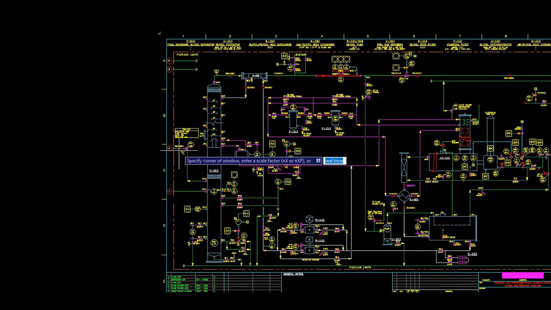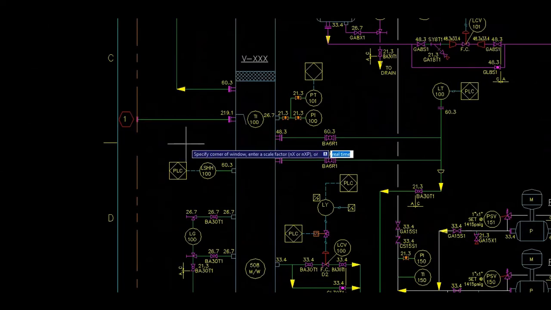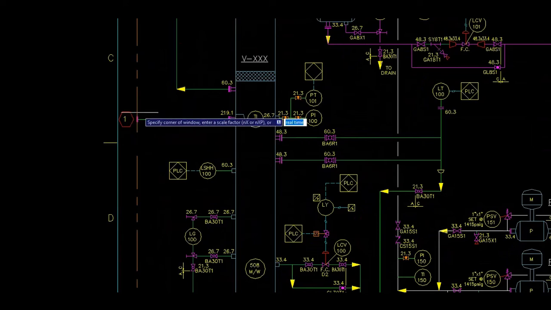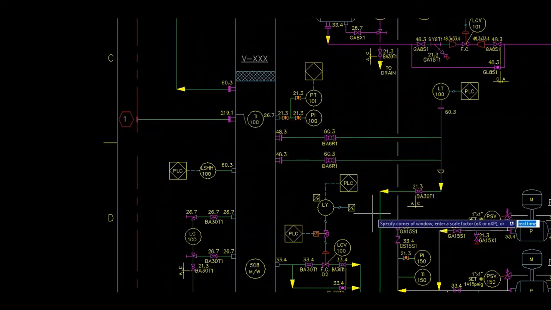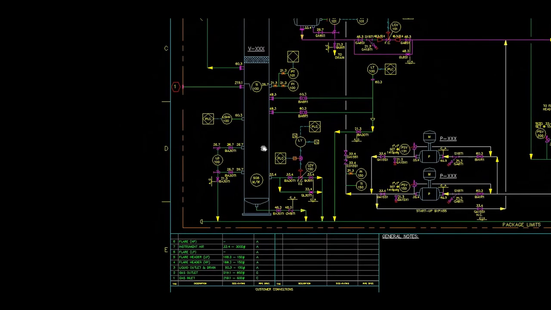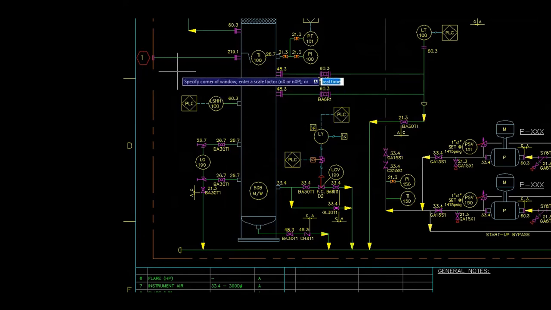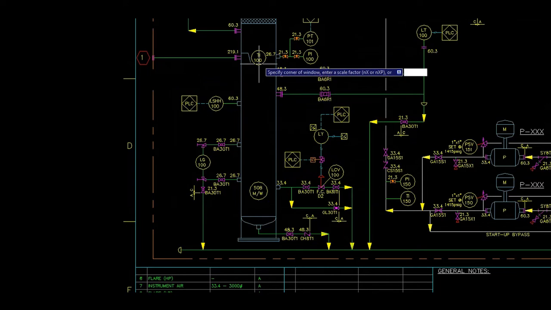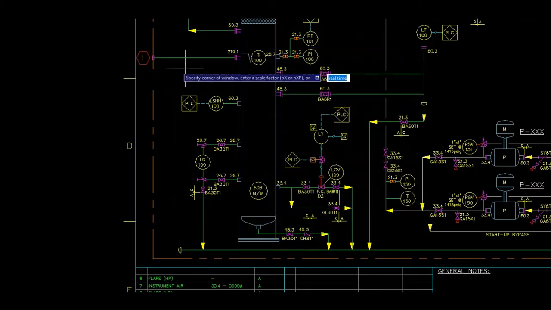Now we'll go to the instrumentation and control on each of the units. Let's start with the contactor. Inlet gas is usually from a compressor or from the gas well depending on the pressure. There should be a separator upstream of this glycol contactor to remove the bulk of the water and other liquids, because this contactor will not be able to handle a lot of inlet liquids in this section.